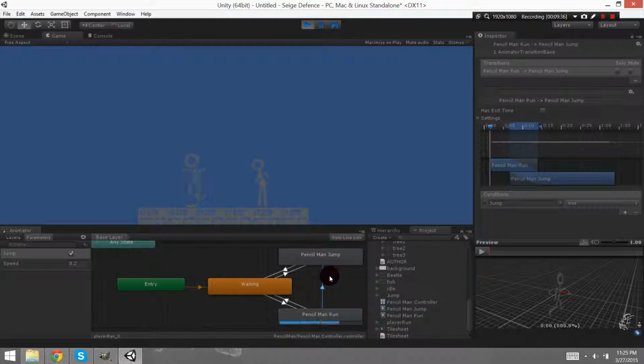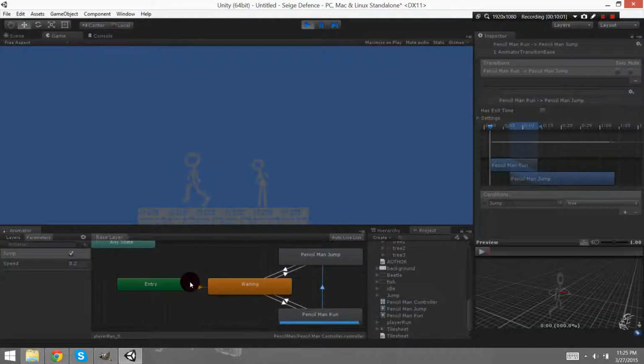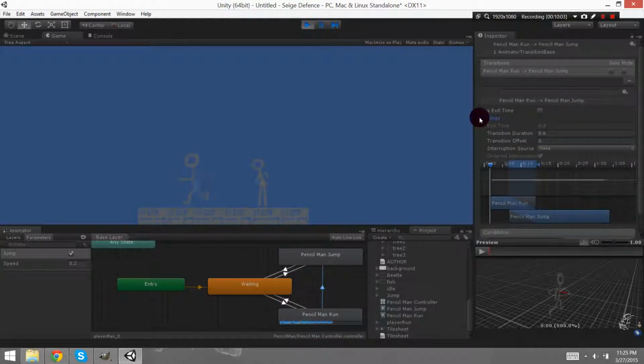I don't know. But, as you can see, everybody has issues, even people who have been doing this a long time. Small things throw wrenches in our plans, and that's just something that happens. So, I will finish the video another time, but that's how you set up a simple state machine for animating your character. There we go. The problem was that we had the transition duration too high.